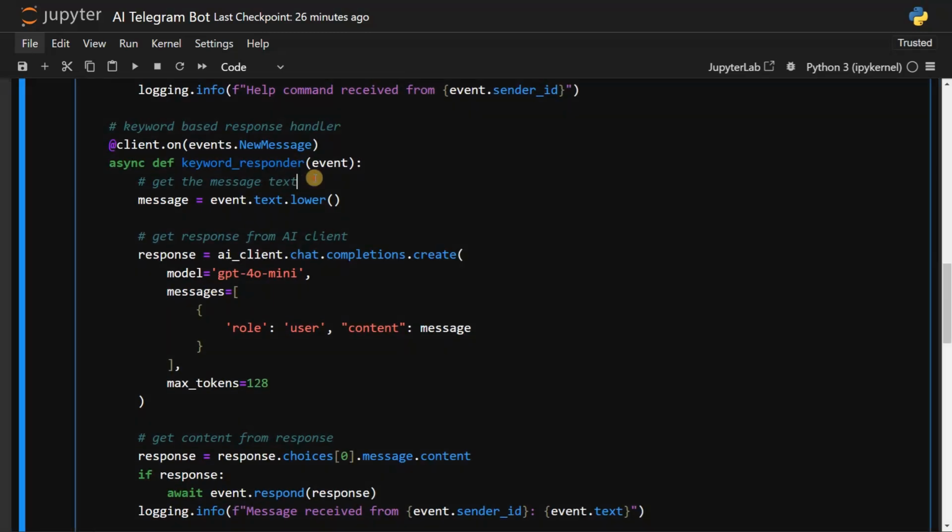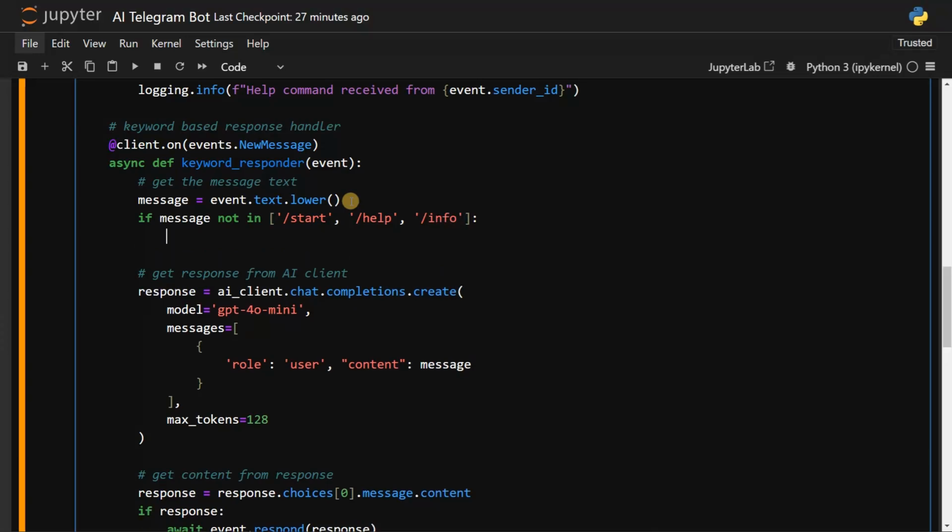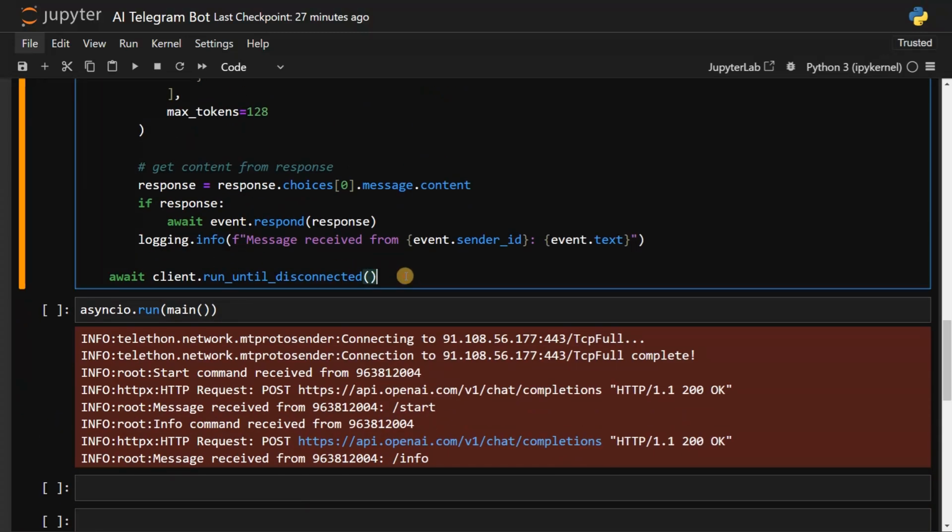So what we can do is, once we get the message, so if message not in, I will have a list start, /help and /info. If this is the case, I will just return. Maybe I will use in. If message in these three, we will return the function. I think this is good.